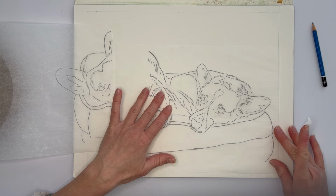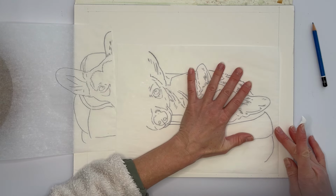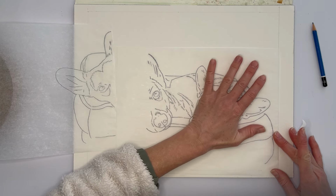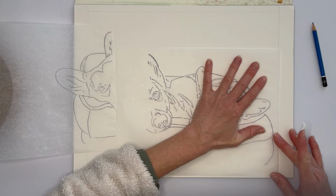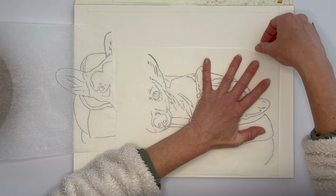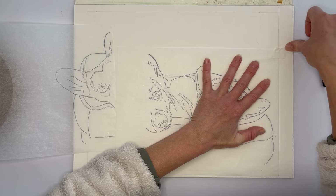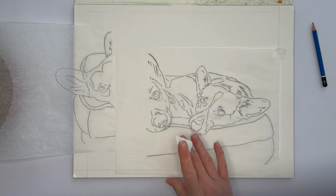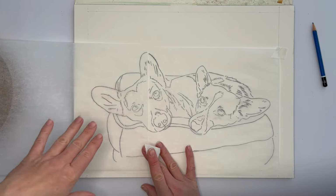So I'm just aligning it so it's perfectly aligned, and then I'm going to put down some tape. And of course, I have this second thing on the left, so I have to be extra careful about lining it up. But if you only have one piece of tracing paper, it's going to be easier to just plop it down and trace your artwork. Once I have everything lined up, we are ready to start tracing.